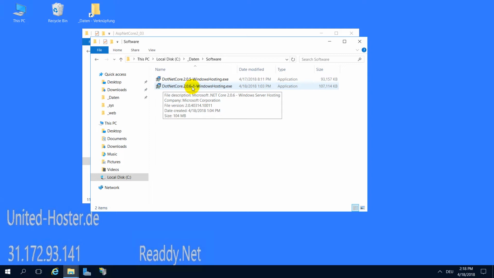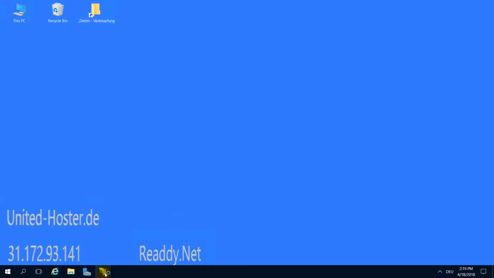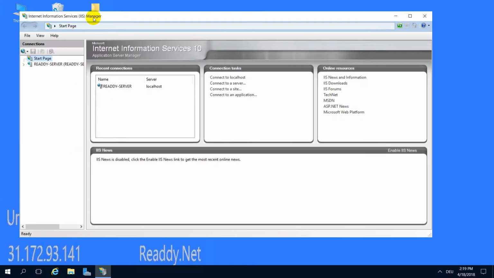That's the same which we had on our development system, and then the Windows hosting exe. You have to double click on it and then you're installing it. First install the web server, then install the .NET Core Windows hosting. When you have done this, then your system is ready to do all your stuff.